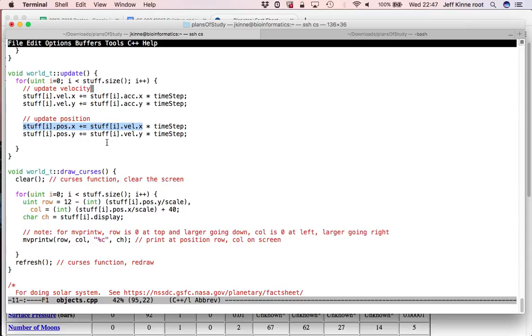That updates the position, and then we do the same thing for the velocity. Acceleration, which is all we have for acceleration here, is gravity. So gravity is going to change the velocity a little bit each time step. For a little bit of the time step, this velocity gets pulled in this direction. We do the X and the Y separately. This is also something that you're probably not going to have to change.